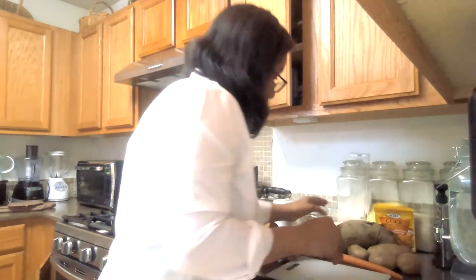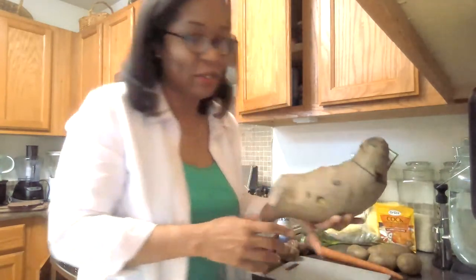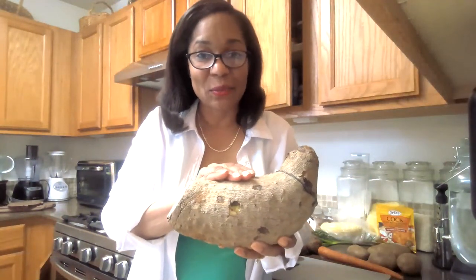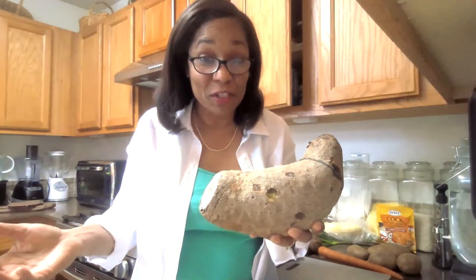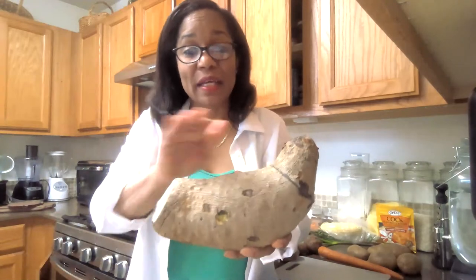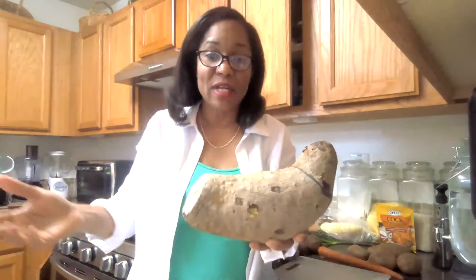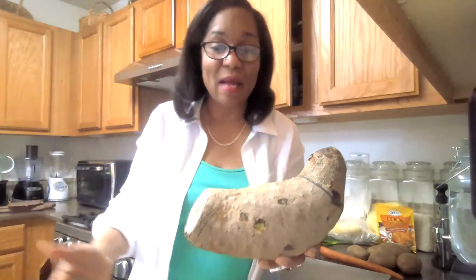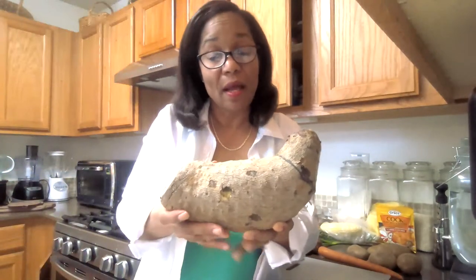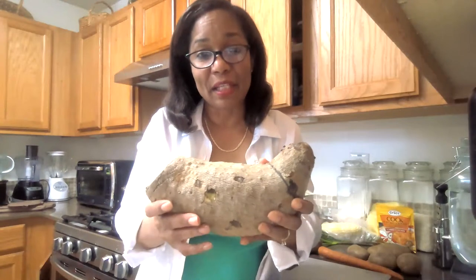The next one is this one right here. This is one of my favorite things to have in my soup. Or, matter of fact, if I have ackee and saltfish, which is our Jamaican national dish, I love to have that there as well. This is a yam. I know in the United States and many other countries, when they say yam, they're talking about a sweet potato. That's what we call them back home. But over in Jamaica, we call this yam. And this one is the yellow yam.